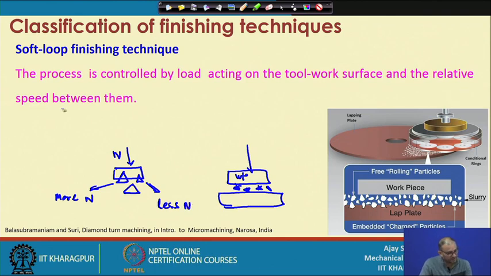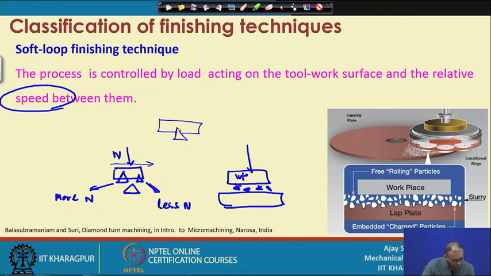Now, decide the speed, how much speed is required. Speed depends on which way you are moving this component. First thing is the indentation. Suppose your workpiece is indented here. Indentation is not everything, because now you have to remove this much amount of material. Once it is indented, this much material you have to remove. So, you have relative motion in this direction.